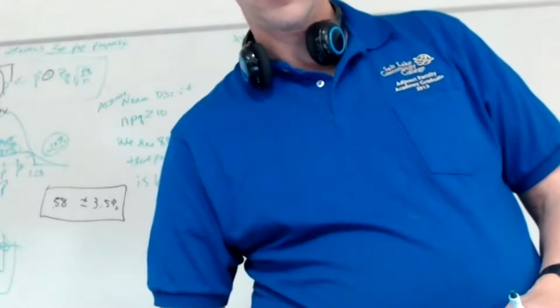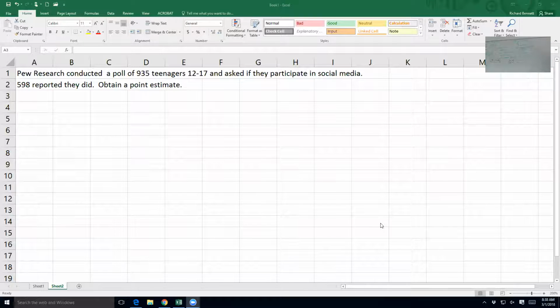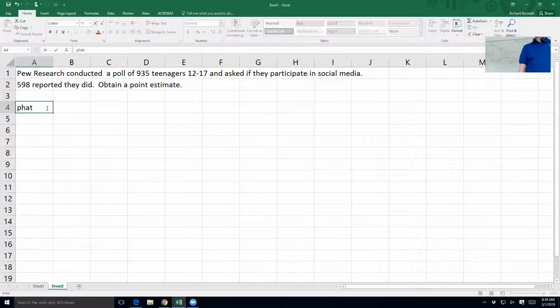All right, so we've got our poll here. Obtain a point estimate. What do you think the point estimate should be called in this case? What are we dealing with? The median? Mm-mm. What'd you say? We're dealing with a sample size, but that's not what I'm referring to when I'm talking about a point estimate. Is it going to be p hat or is it going to be x bar? It's going to be p hat because I'm dealing not with a probability, I'm dealing with a proportion. I am dealing with probability, but that's different.